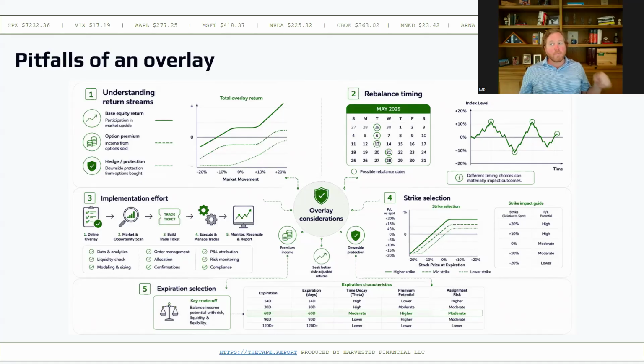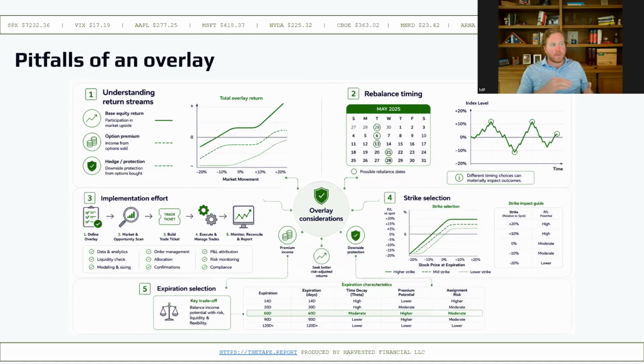Because one of the things I believe most strongly in options markets is that no strategy is going to work for you if you don't understand what you're going to get out of it. That could be covered calls, that could be cash secured puts, that could be condors, that could be a hedge roll strategy. Any of those strategies aren't the right strategy for you, or I should say, none of those strategies are the right strategy for you if you don't understand what the ups and downs are going to look like, and more importantly, what they're going to feel like. So, understanding return streams, super important here.